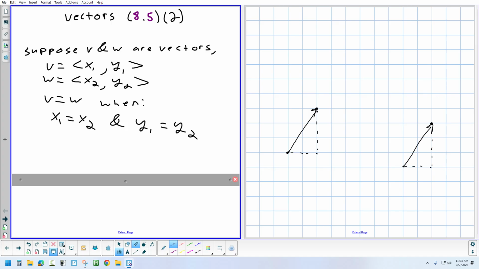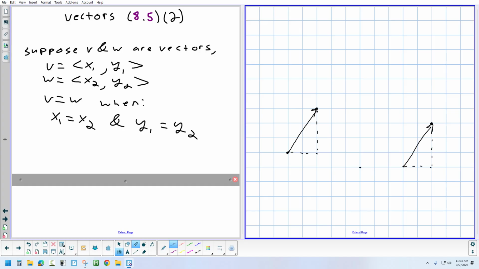Any question on that idea? How about if I drew this vector? Is that vector the same as the other two? No. The components are different. This vector is left 2, down 3. Okay, so that's different. What is the same, though, between this vector and that vector? Yep. They do have the same magnitude. They have the same length, but they're definitely not the same vector because the direction is different.